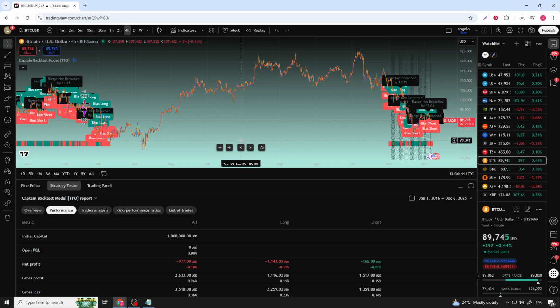As soon as you do that, TradingView will load it directly onto your current chart. You should now see the model's visuals or signals displayed over your price action. If nothing appears right away, give it a moment to load, or make sure you're actually on the chart where you added it. From here, you can open the settings for the model by clicking the little gear icon next to its name in the indicator list on your chart. This is where you can fine-tune things like inputs, colors, or display options to match your trading style and your current strategy testing.